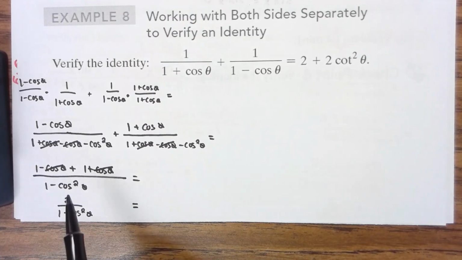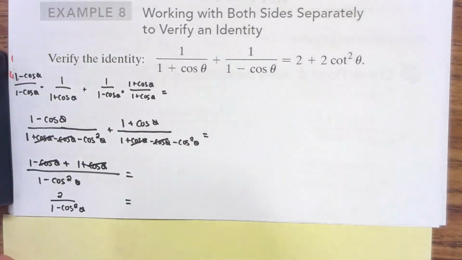All right, and we're trying to see how we can get this to match up with 2 plus 2 cotangent squared of theta. I'm not seeing anything quite this obvious yet. And so I might actually transition to that right side and see if there might be a hint as to what I want to do with this left side. Well, actually, one thing we could do, we've seen this 1 minus cosine squared of theta show up before. What does that equal? Sine squared of theta, as just rearranging the Pythagorean identity. So let's take this, and I'll just keep working on the left side here. Let's take this and write it as 2 over sine squared of theta.